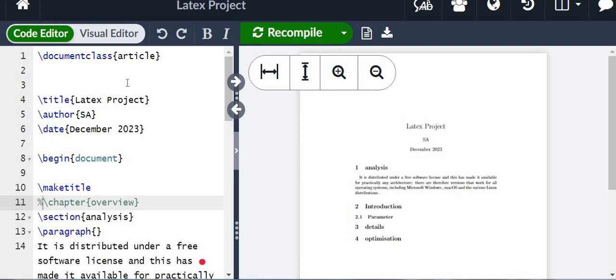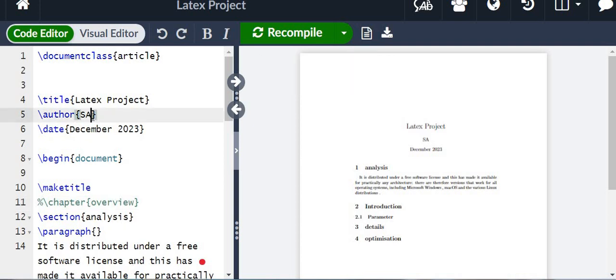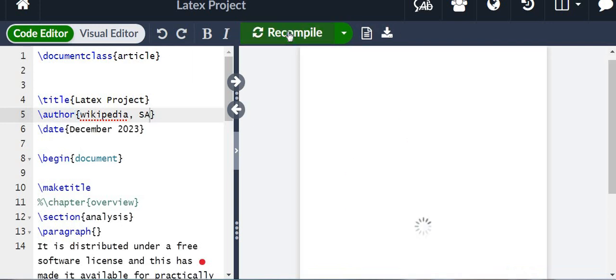So coming back to this article, since I have taken this paragraph from Wikipedia, the author, let's say, I want to write the author is Wikipedia, and it is arranged by me. So I'm just writing my name as the second author, and we will recompile.